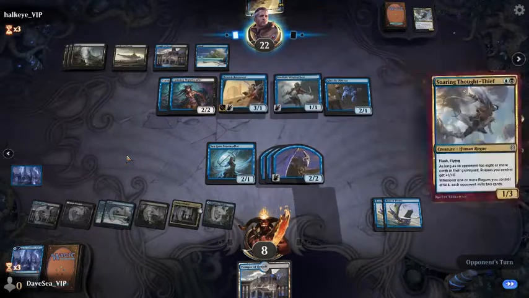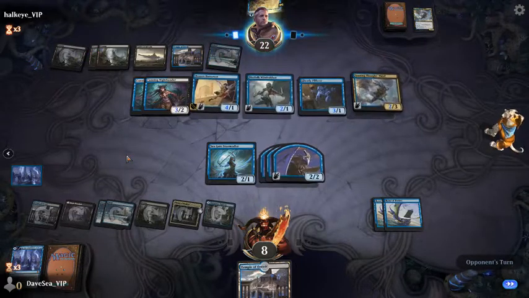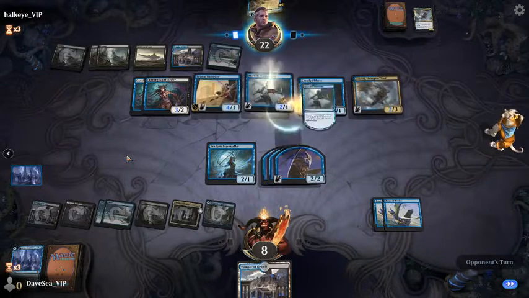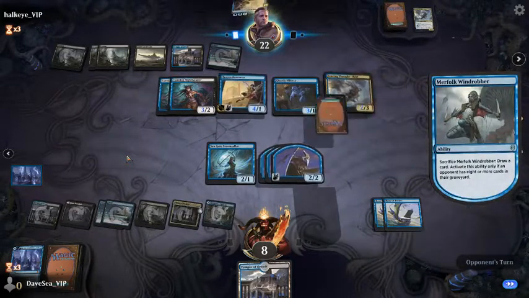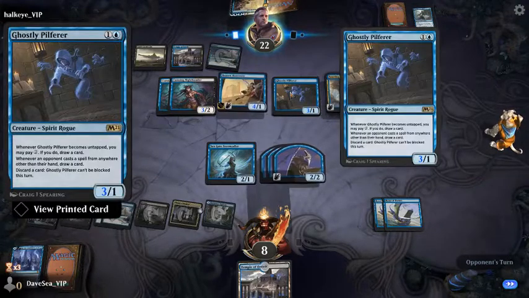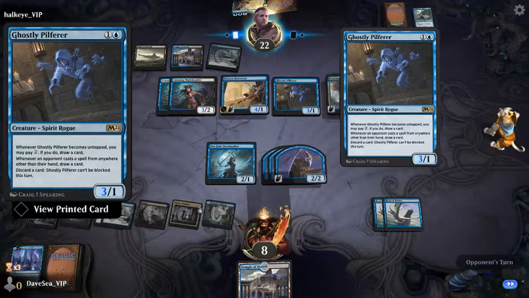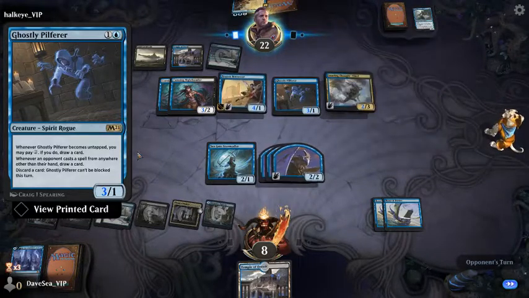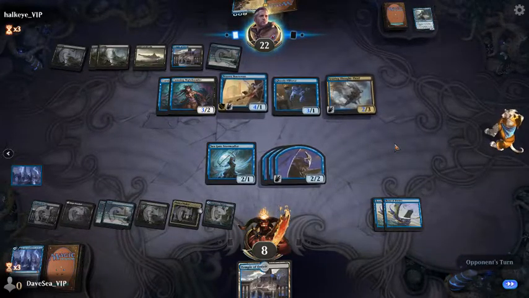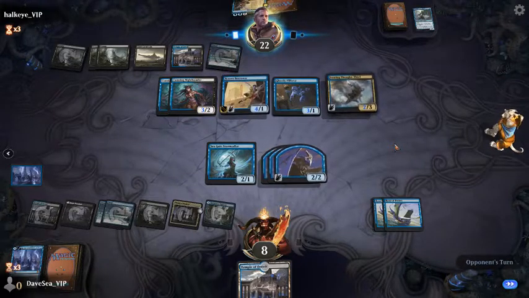The black one might be better in other decks, not this deck, and like the opponent's deck. Okay, that doesn't change much besides the Pilferer is still going to pilfer if it wants. It's the exact wording: comes untapped, you may pay 2, if you do draw a card. Whenever an opponent casts a spell from anywhere other than their hand, draw a card. Discard a card, it can't be blocked. So the opponent's considering whether they want to discard the second card for Pilferer. It's a 3-turn clock, so they've put me under some pressure here to find an answer to Pilferer.